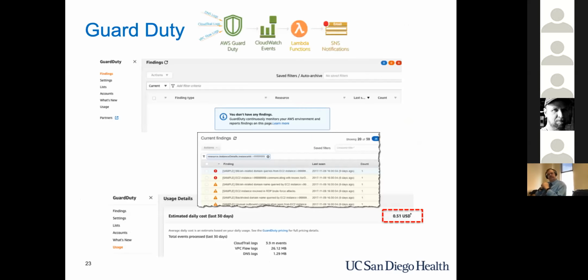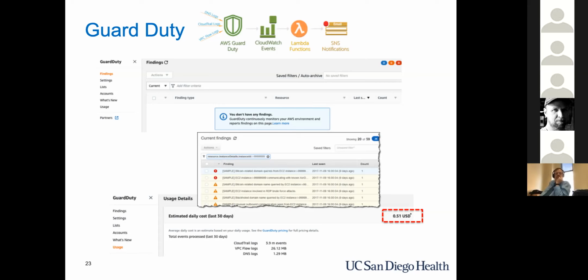So GuardDuty, I mentioned this before. We flipped this switch on when GuardDuty was first released. We thought that we were doing something wrong because there were no findings in any of our environments. It is pretty nifty. You can have one pane of glass in a central account that all findings roll back up into. There's no reason that we could see not to turn this on. I mean, our bill for the first month was 51 cents. That was a pretty low cost threshold, and I think they refer to that as budget dust in most organizations.